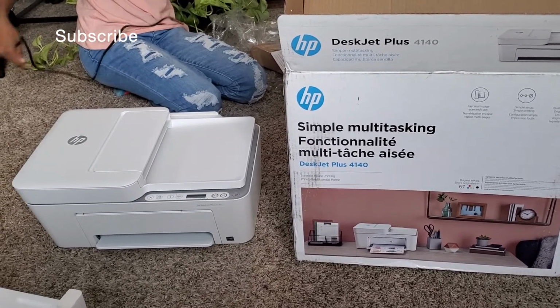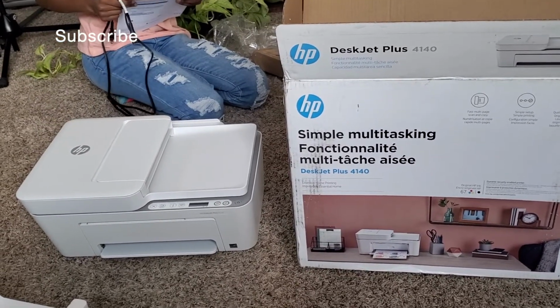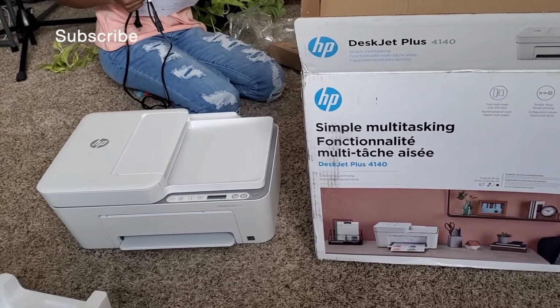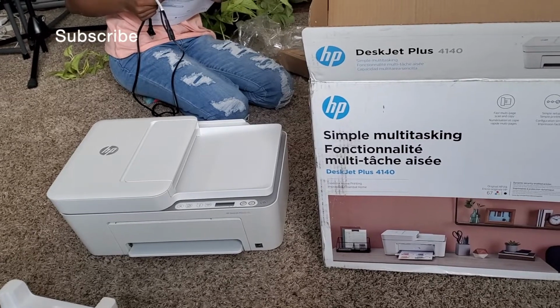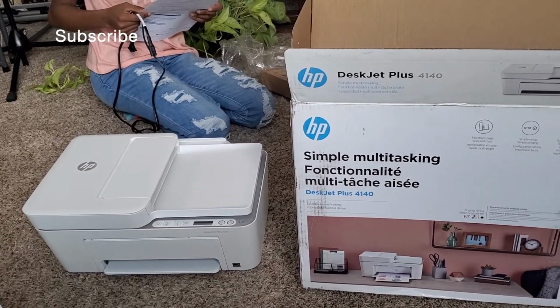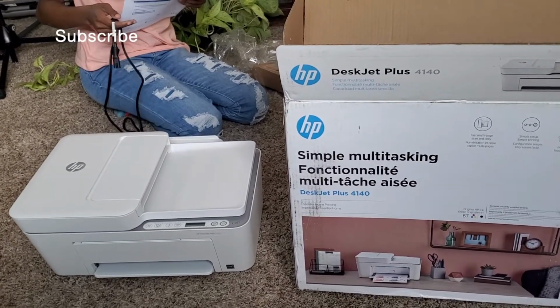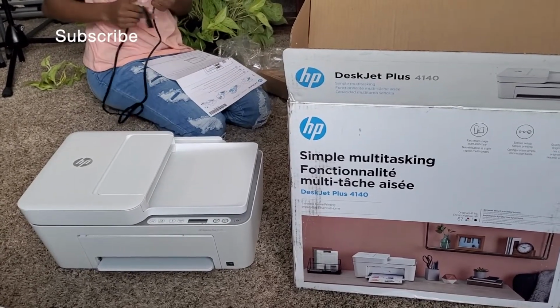Now we're just waiting for the rest of her books, but we're about to get ready to go through the checklist and do everything that we need to do and watch the videos or anything associated with setting up the schedule and all that good stuff, and be prepared for her orientation on Tuesday, and then school will start on Wednesday.